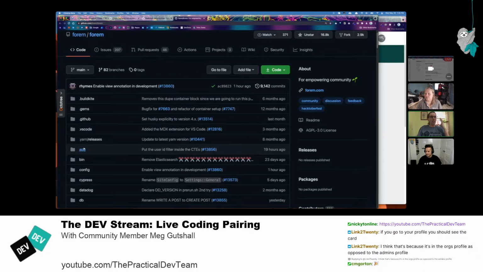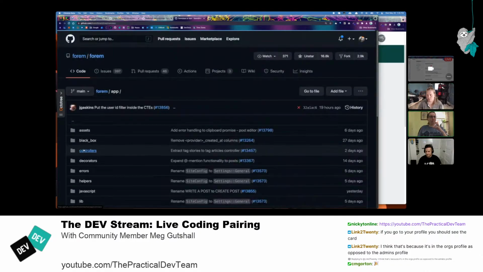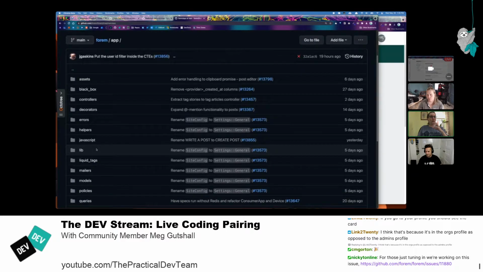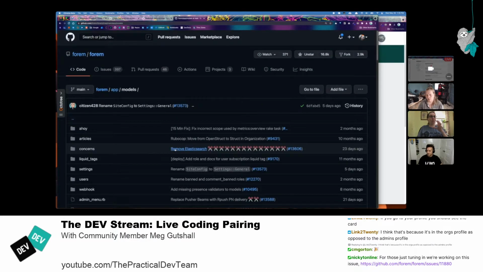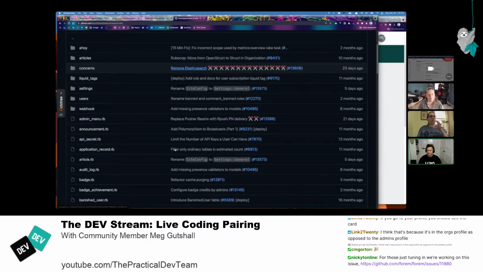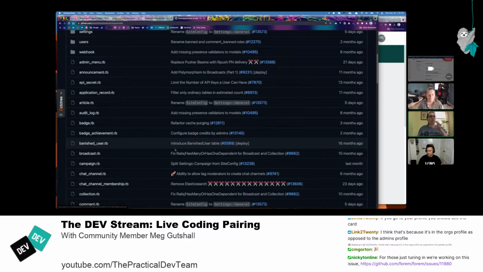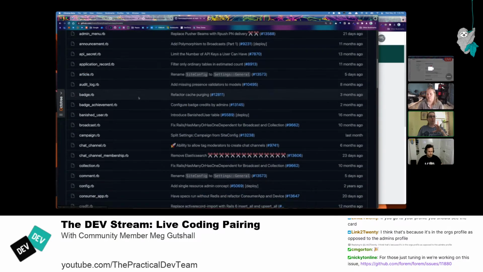I was thinking, okay, so it's this article, and it's a user and an org avatar that aren't getting along in this article, right? So I went into the app and I looked at the models, and I went down and I was like, okay, here's the article model.